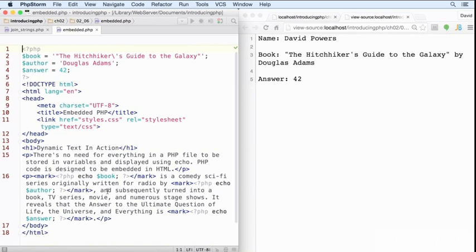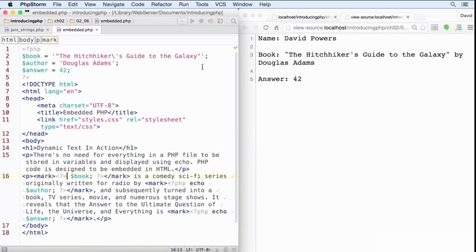When you're displaying just a single string, you can use a shorthand for echo. So instead of having echo here and the full opening PHP tag, I can delete echo and PHP and just replace that PHP with an equals sign. This is a very useful shorthand, but it only works when you're displaying a single string. You can't combine other PHP operations in the same PHP block. So if I just save that quickly, we can see that this will work exactly the same as using echo here.